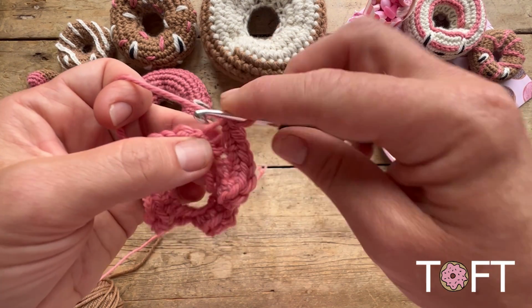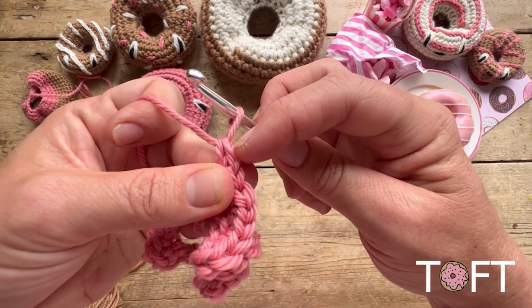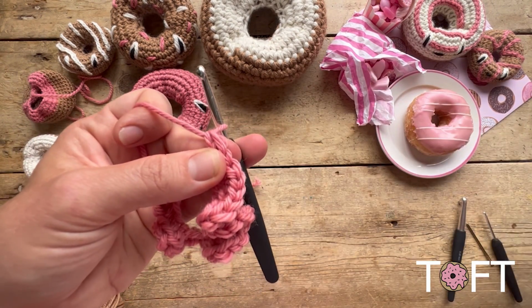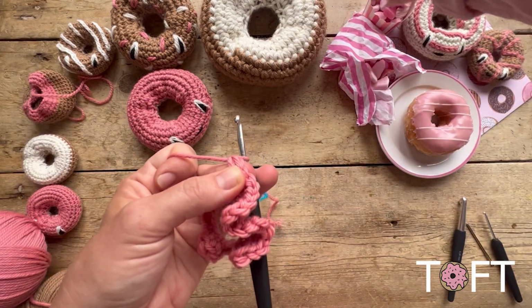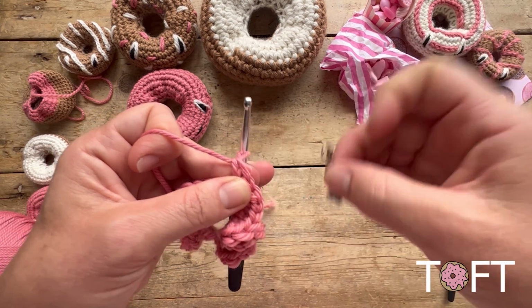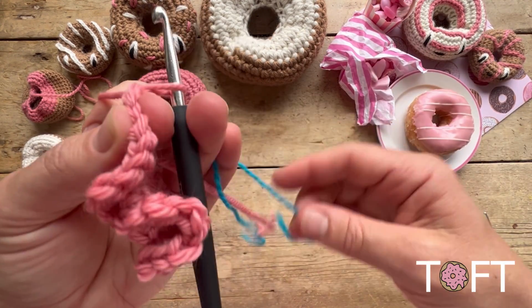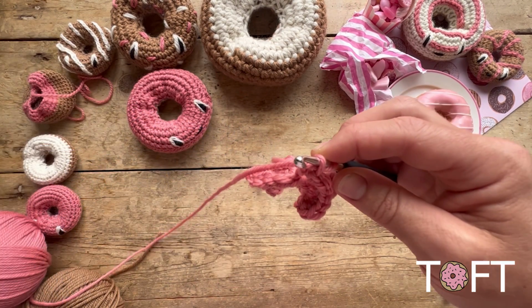So when you get to working your last one, so that's my last double crochet, which would be my 40th stitch, what I'm going to do is put in a little bit of contrast yarn. Now you can use a stitch marker should you want to, that you can just put in there and then remove it each time you go around. But I actually find it much easier to use a tracking contrast piece of yarn to mark my round ends.